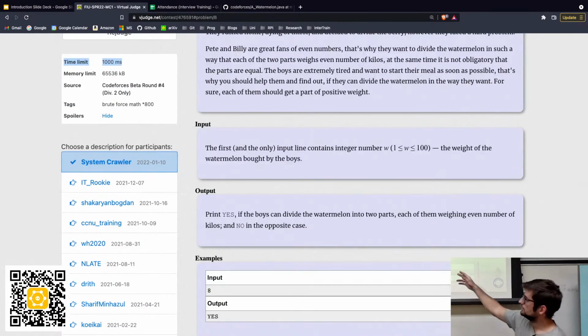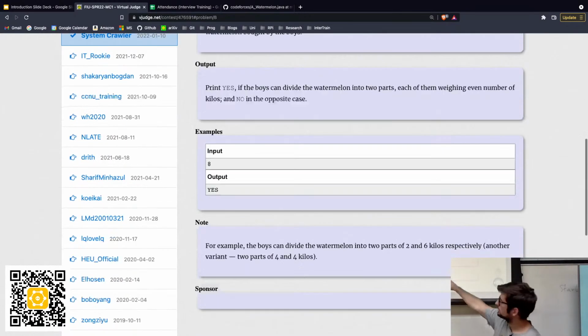After your input, you're going to be seeing your output, which represents what you want to return to solve this problem. Here, in this case, you want to print yes if you could divide the watermelon into two parts where each part is even. And if you cannot do that, then you want to output no. So seeing your input and output can sometimes also help you understand the problem. You might have read the description and be completely lost on what you just read. But if you look at the input and output, or the example cases right here, you might get a good understanding of what the problem is trying to tell you, what it wants out of you.